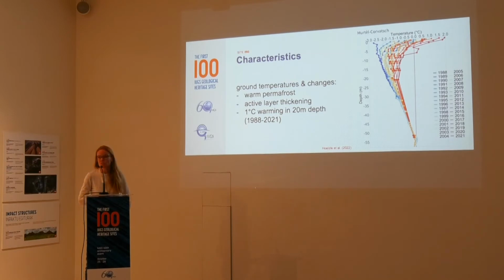This is also an insight that we can give from boreholes that we have in these rock glaciers. So we observe and monitor the temperatures and depth. And you see here the longest series from 1988 to today. And you see the changes in the temperatures and depth. So, of course, a lot of changes in the uppermost meters, but still in a depth of 20 meters, we can measure a warming of about 1 degree.